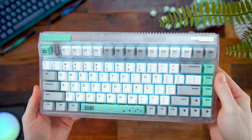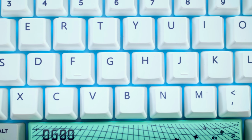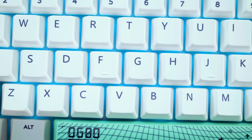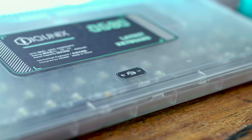Inside the box they give you other novelty keycaps, you can place them around the board or swap it with the escape key, which I think is a nice touch for sure, the more the merrier. The PBT keycaps are not shine-through, as you can see. Even though we have an RGB PCB in the frosted case, you won't be getting that glow through the characters on the keys, but the board as a whole definitely makes up for it.